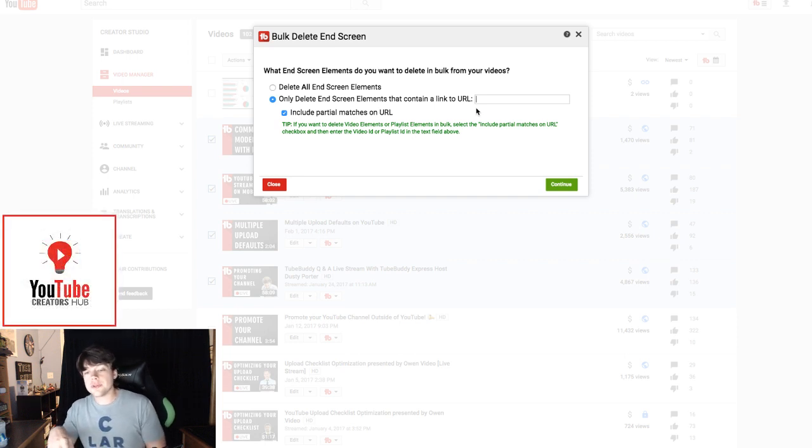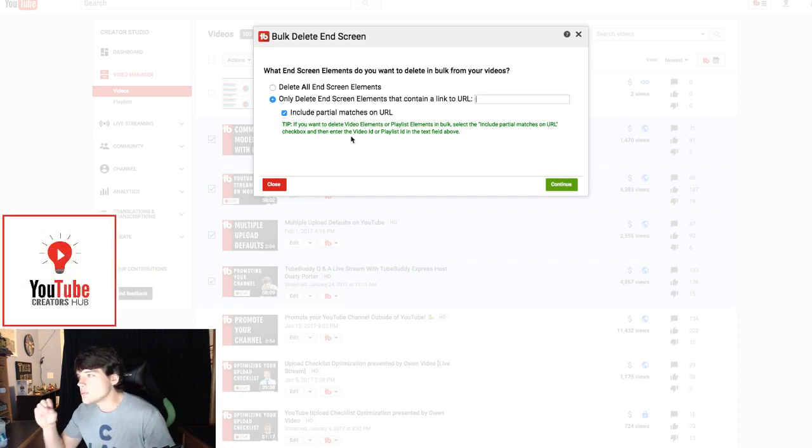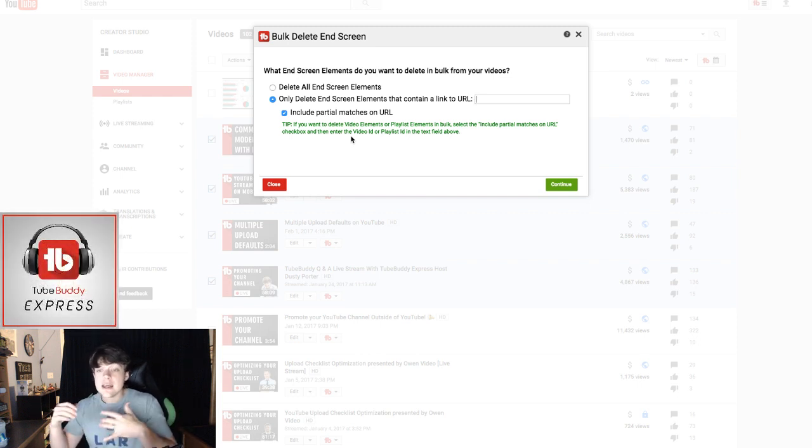So if one of your affiliate URLs is old, or your website URL changed, whatever it may be, what you would need to do is go here, select the URL you want to remove, and then include partial matches, which means it has part of what the URL is. Then that will delete those specific elements that contain that URL. Not everything, just those specific elements that contain that URL.